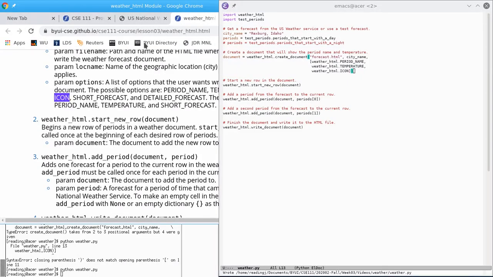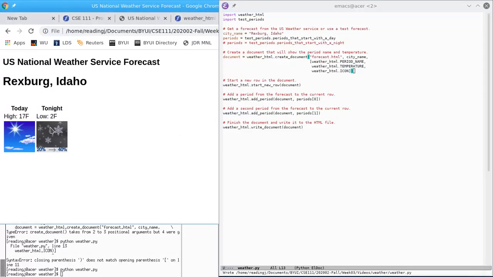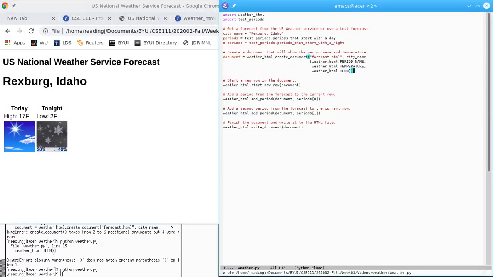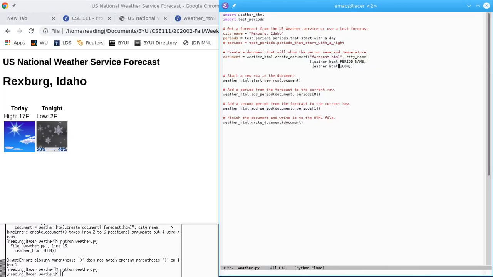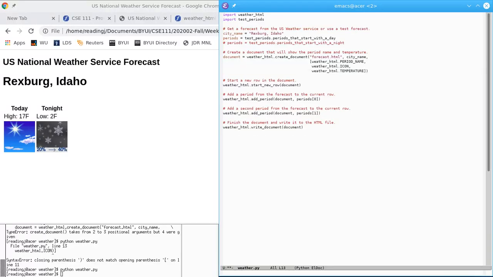There we go. And so now if we reload this page, okay, it looks like the order does matter. And actually I probably want the period name there too, don't I?